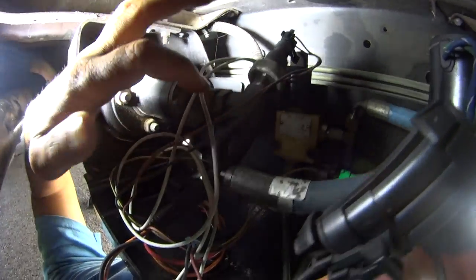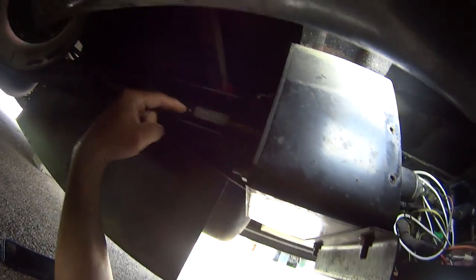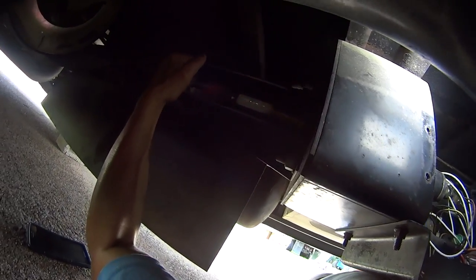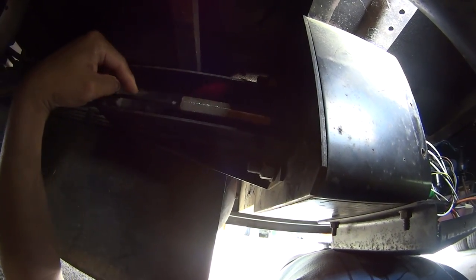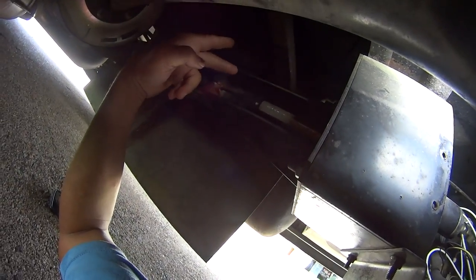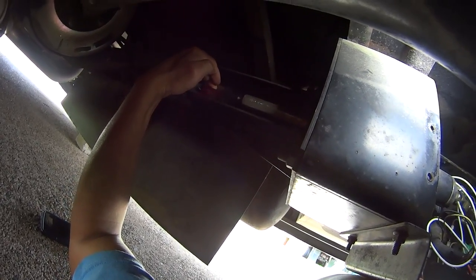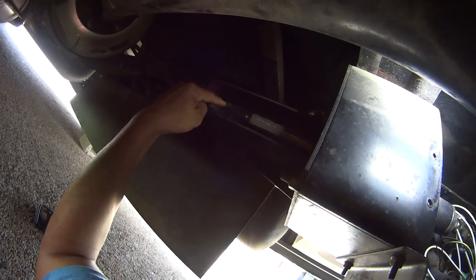The hydraulic pressure in here acts like a ram, and that ram pushes this forward, the cable, releasing the parking brake. Right now the parking brake is on. To release it, the ram's going to push this forward and take the tension off of this cable. If you were just to cut this cable, you released your brake. The problem is you've also created a problem with your car can roll back. So in emergency, you could cut that, and that's under tension.